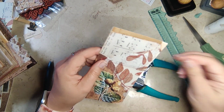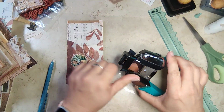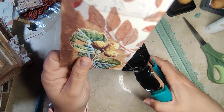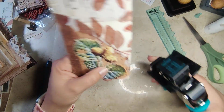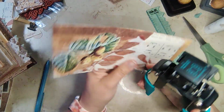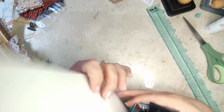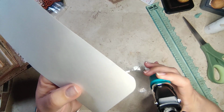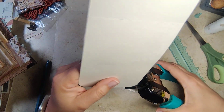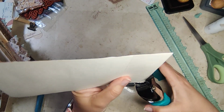Okay, so I'm thinking big. Do I want really big corners or small corners? Yeah, we'll go big corners. That way it slides in and out a little easier, right? I hate to do it because I might lose some things. There's a lot of layers here, and my corner punch isn't always great. If I flip it around, it might work. I did notice sometimes one moment it's great, and then I have to flip it back around. I think the right side of my blade is getting dull. So every so often it doesn't cut like it's supposed to, and then I get the excess paper, which is annoying.